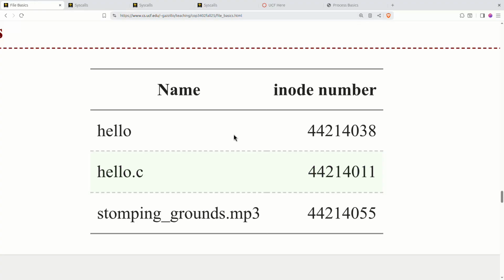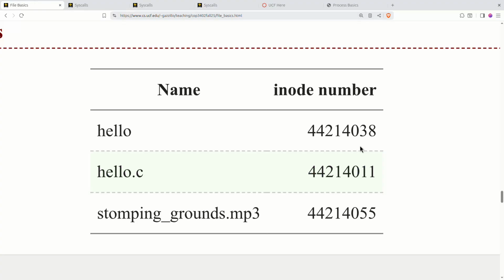What's that? RM is a tool. So could we implement RM? Anyone have a thought how you could remove a file? How would you implement RM? Well, that's how you use the tool. How would you write a program that would remove that file from disk? So we've got an inode number. So one way you could do it is you could open it for... Oh yeah, go ahead. Just delete the entry from the table. Okay, so one way is you just delete this entry.